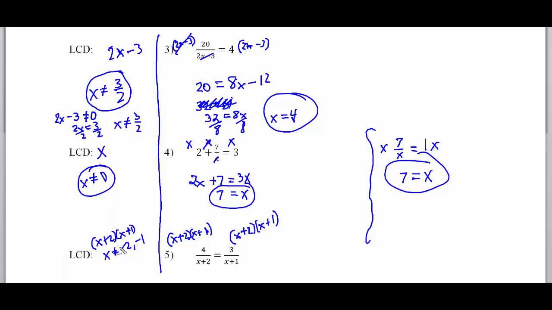The danger numbers are going to be negative 2 and negative 1. Those are the two danger numbers. So, what we're going to do is we're going to rock out and we're going to just do some simplification. So, that crosses off with that. So, the 4 times x plus 1 is 4x plus 4. And then we're going to cross off these x plus 1s and this is going to give me 3x plus 6.